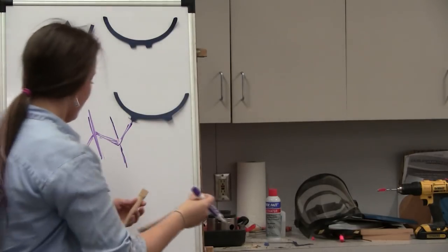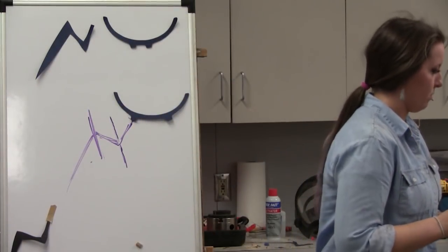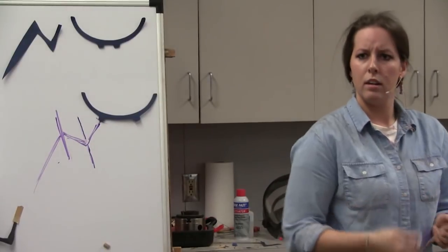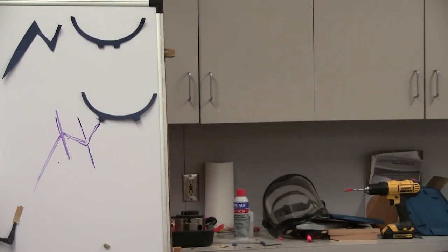Yeah? Okay. I'm not going to do the next one yet. So we have a bandsaw that's ready to go. Is that plugged in? No. But we can plug it in, right?